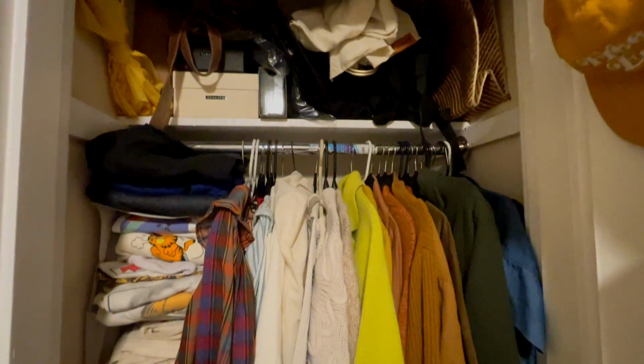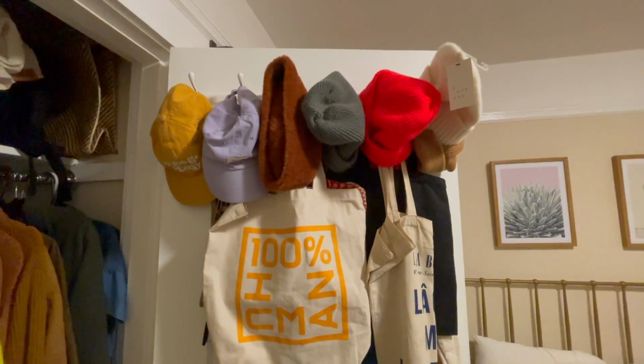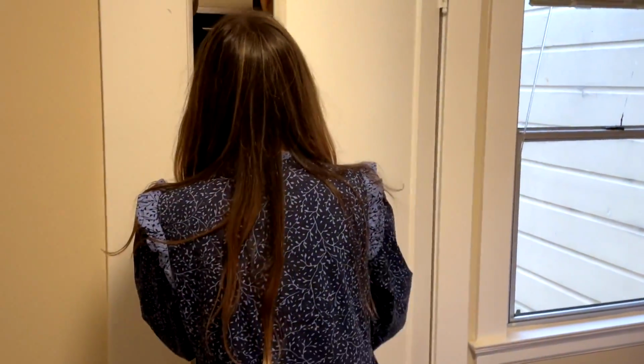This is obviously not all my stuff, but I really like setting aside just the pieces that you're inspired by or feel like you're wearing a lot, making a mini capsule collection. It just takes a lot of the guesswork out of dressing every day. If I had to wake up every morning and open my giant wardrobe, which is in the other room and I'll show you, and try to get dressed from that, I feel like it would be overwhelming because there are so many options. So sometimes when you narrow down the options, it makes it easier to get dressed. So that's an idea. If you have a separate closet or a rack, you can put your clothes on it and set aside the things that you're wearing a lot lately. I know Beth from Be Jones Style does that with her new finds and new pieces that she wants to wear. Okay, enough of that.